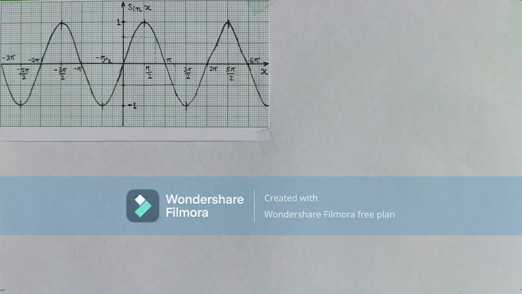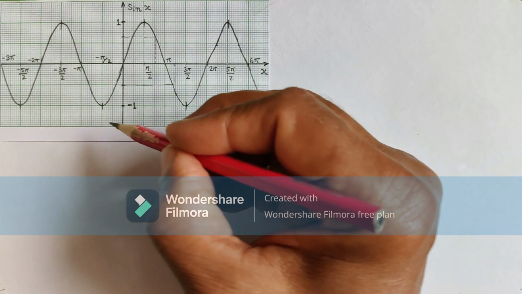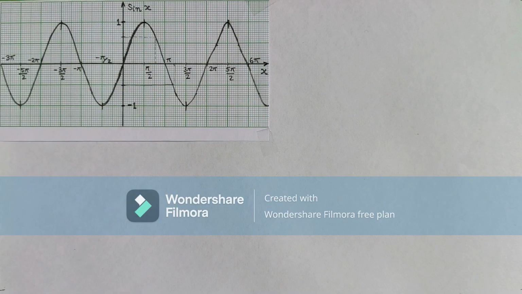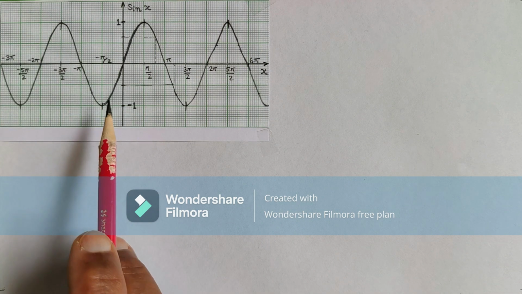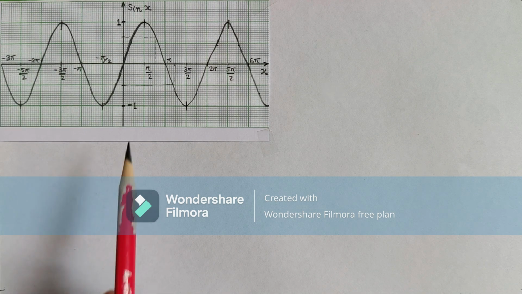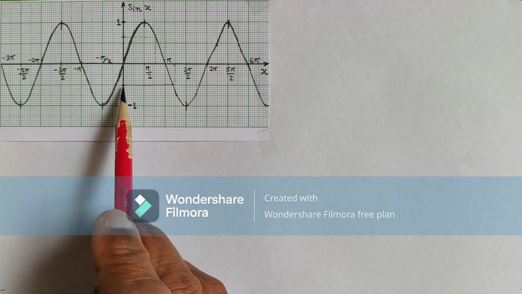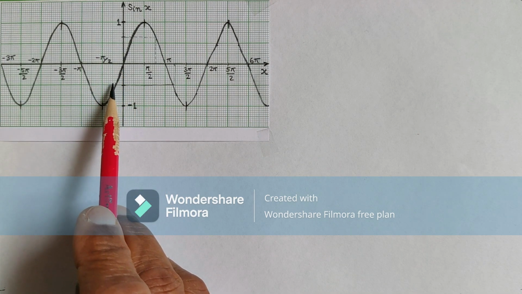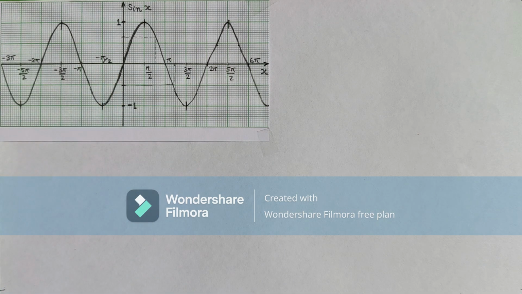Any one of these sections can be used, and one of these sections, rather arbitrarily, has been named the principal value range. In case of sin x, that happens to be this section. While the same graph can be used to find the value of sin inverse y for any given value of y, the only difference is that in this case we start from the y-axis, draw a horizontal line, and where it hits the graph, we draw a vertical line from that place.